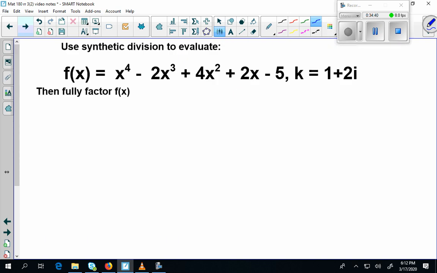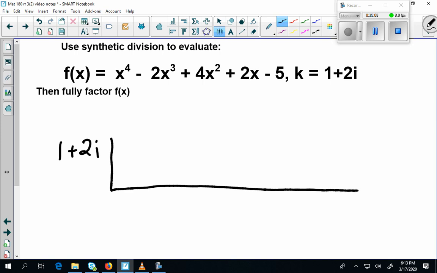All right. What if I had a divisor that was a complex number? Don't panic, we can do this. We're going to do this just like we did all that other synthetic division that we spent about the last half hour, maybe longer, talking about. So I want to do the same thing. I'm telling you that's the K value, so that is what you are going to leave outside. Set up your bracket.